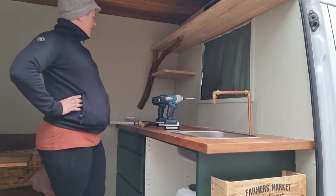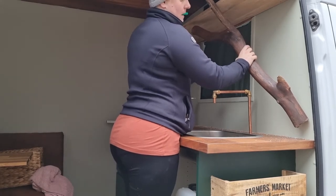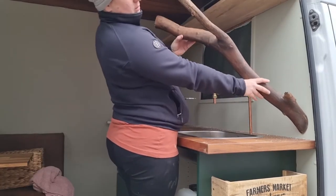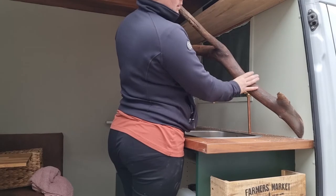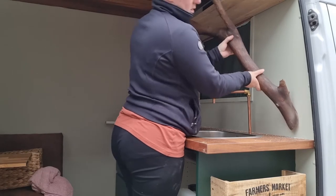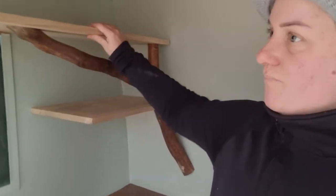I think it looks really cute. Okay. Okay, so that's not the good angle. Yeah, this is perfect. Yeah, still not there. But we're getting there. Overall, it's looking really nice. It's not finished yet. There's still some stuff to do, but it's sturdy and I really like it.